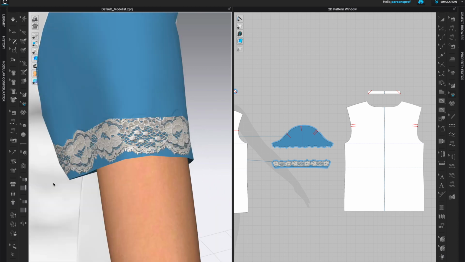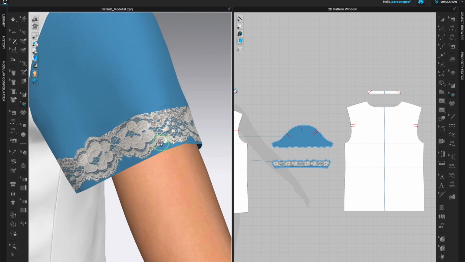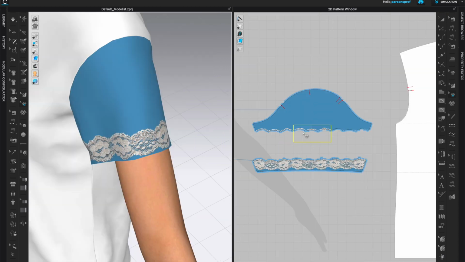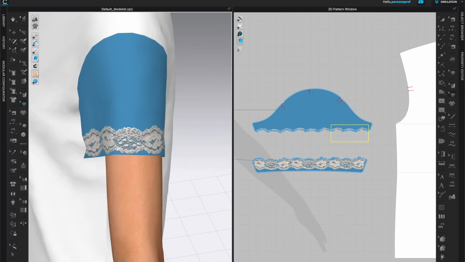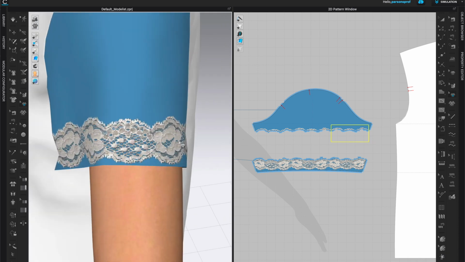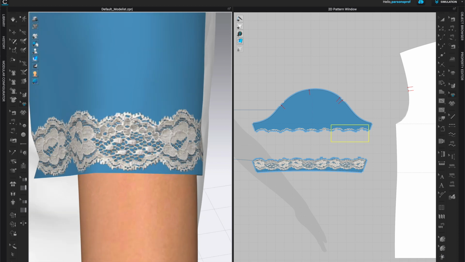You can have that, and you can create some kind of a beautiful top stitch right there on top of it. I'm going to place back the lace pieces, and this is what it would look like with the lace on top of it. Keep in mind that these are in two separate pattern pieces. You can create some kind of top stitching right on top here on the seam for a true representation of how this lace was added.